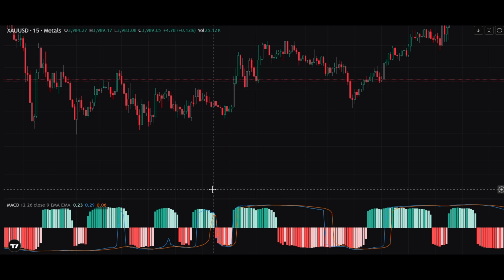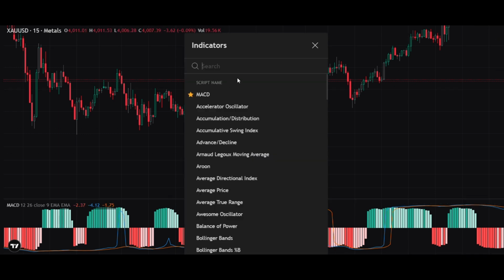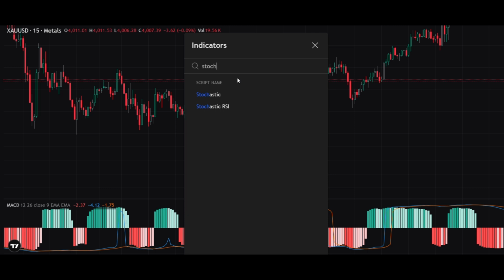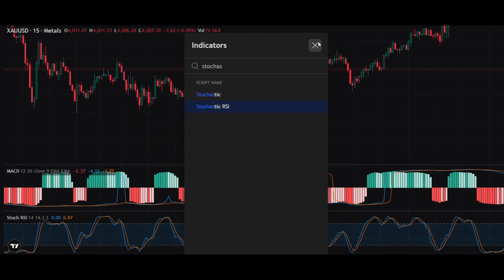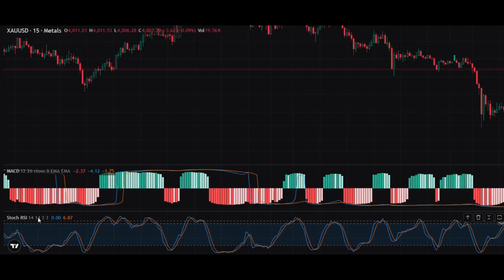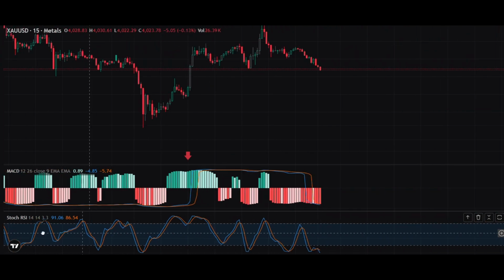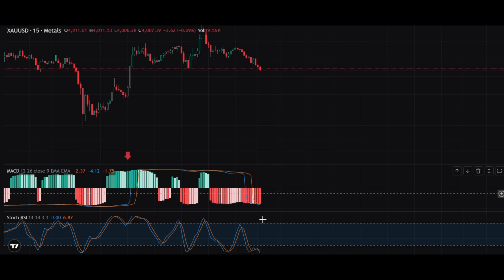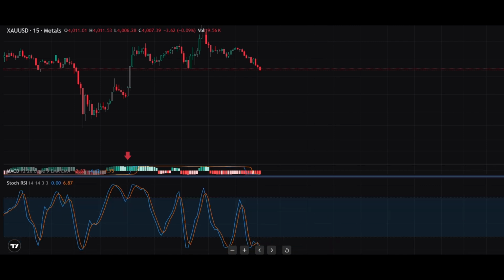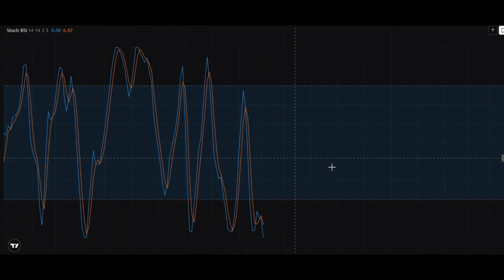What I may do right now, I may go into the stochastic. Let me just go into one of the stochastics for you. We're going to add the stochastic RSI, because I want to make this video substantial and meaningful for you. The stochastic RSI. Now this RSI, if you want to make great entries and great exits, man, this is one of the simplest indicators you can ever run across on a trading platform. All right, let me break this down to you real quick. This is going to be very simple.